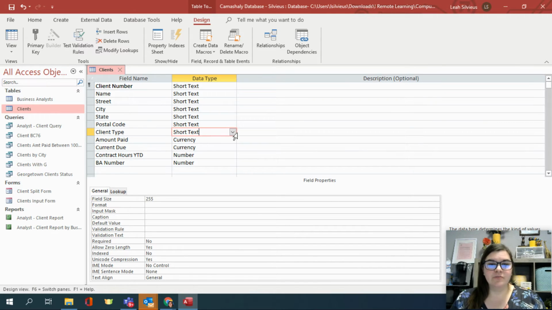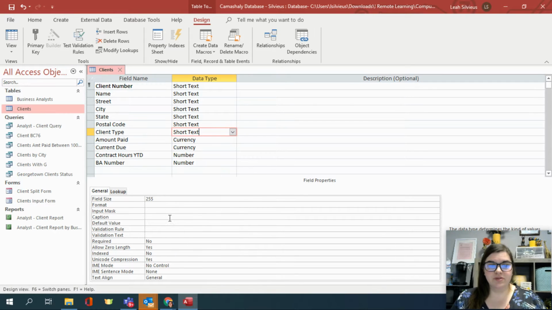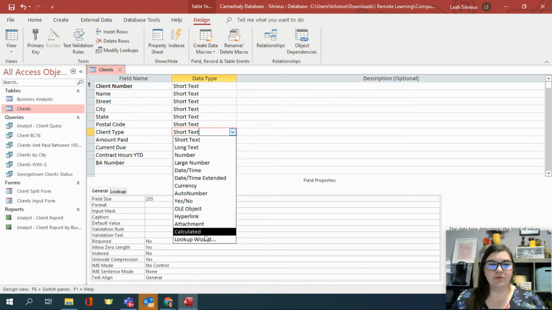So what we can do is instead of creating a bunch of rules down here and a validation rule and all these kinds of things, Access has something built in called a lookup wizard. The great thing about a lookup field is it allows you to put in values that the user can pick, and then they can pick from that list of values to fill the field. So you can set values that you have and make them pick from that list.